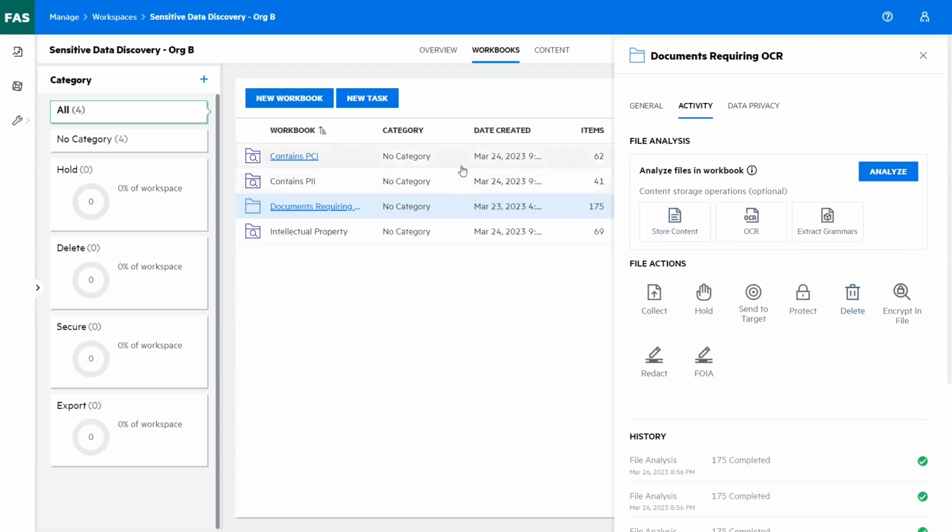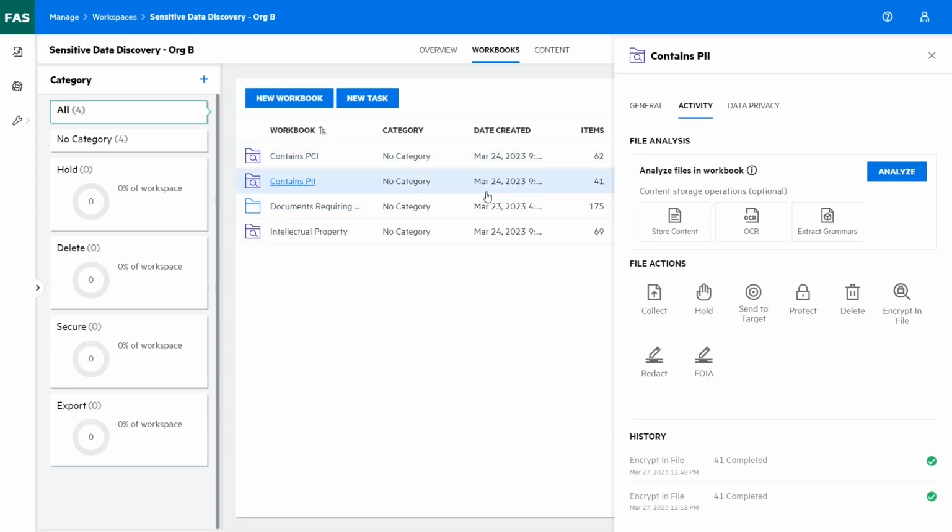If we find content that's sensitive and we're not ready to perhaps send it off to a target location like a document management system, we can call out to our protection activity, which will add a Microsoft Purview sensitivity label to protect the file with Microsoft's information protection, which includes digital rights and encryption.